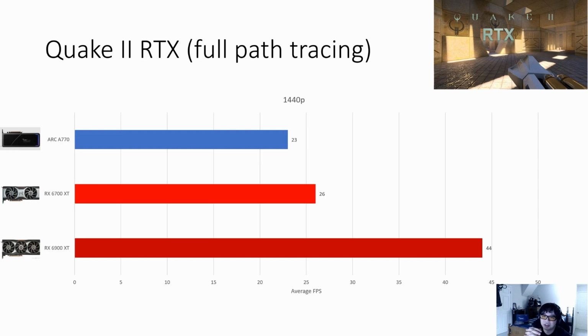In the case of the ARC and the 6700 XT, both of them drop below 30. They're not really playable. I think when you go inside in the dark areas, when you're trying to get that shotgun weapon, they're both around 35 to 37, but that's the best case that I was able to see. So really not a good showing for any of these GPUs, to be honest. Even the mighty 6900 XT, with an abysmal 44, that's just not impressive at 1440p.